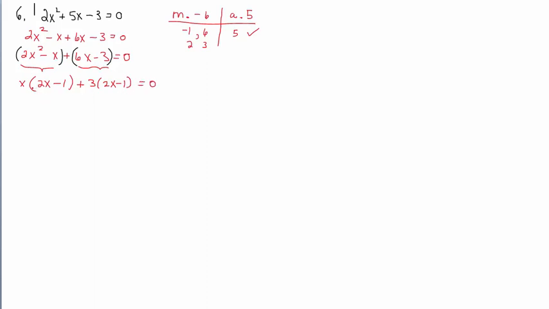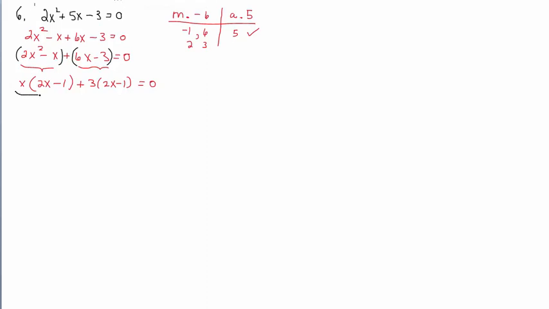If you're not sure about your factoring, you need to check right here and distribute your x back in to see if you get back to what you started with. And if you're not sure about your factoring here, you can always check it. Distribute the 3 back in, see if you get back to what you started with up here. Okay, we're going to factor twice.